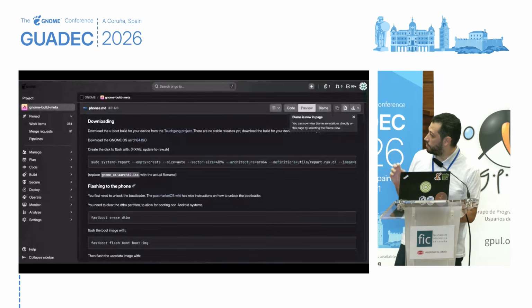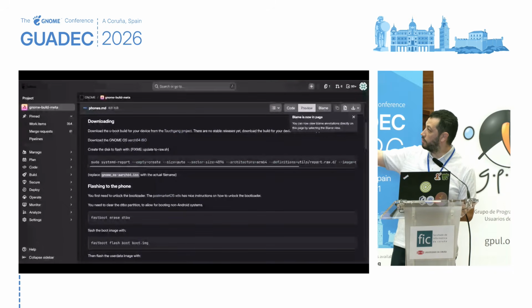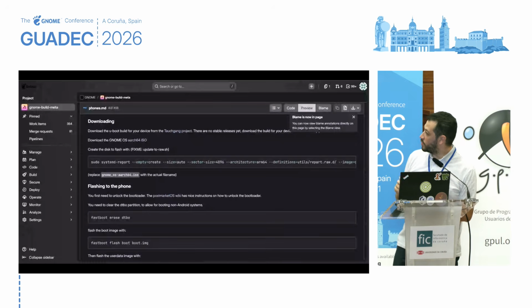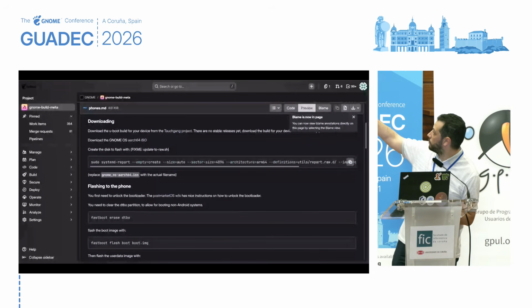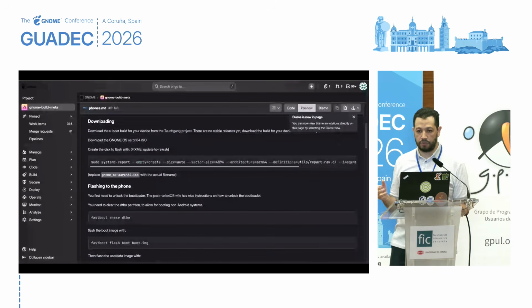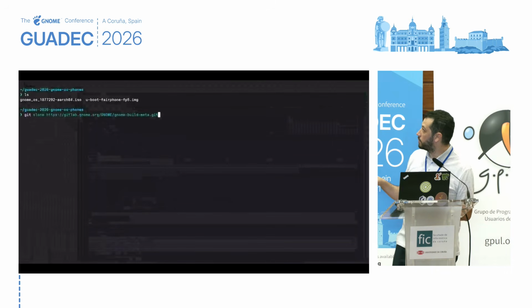OK, now that we have these, we can flash to the phone. For that, we will need fastboot. We also need to download the GNOME build meta repository, because the systemd-repart configuration is in the repository.